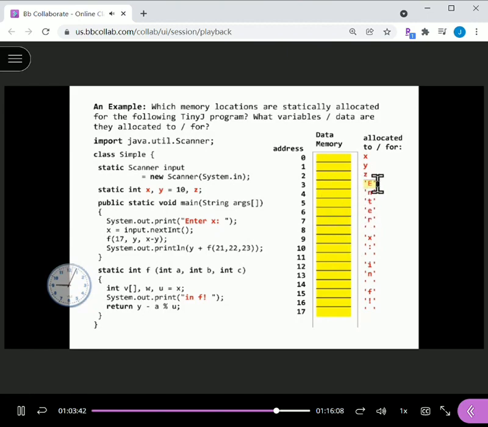In the case of characters, that's wasting a little bit of space, but it simplifies the job of the compiler and it simplifies the virtual machine a bit. So those of you who think I'm wasting a bit of space, yes, I am, and the reward is that the compiler and the virtual machine are slightly simplified. All right, so 18 locations are allocated as shown here.